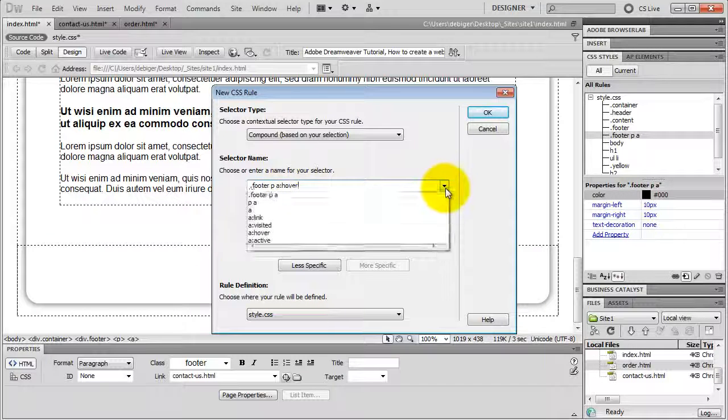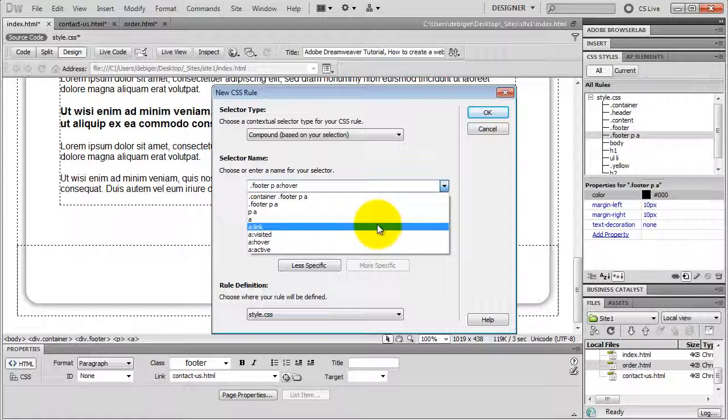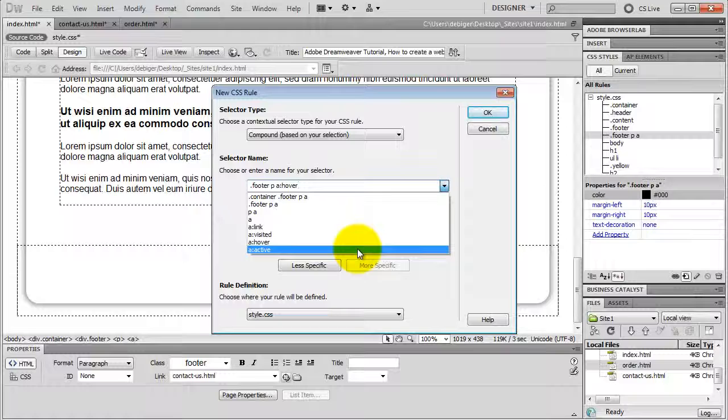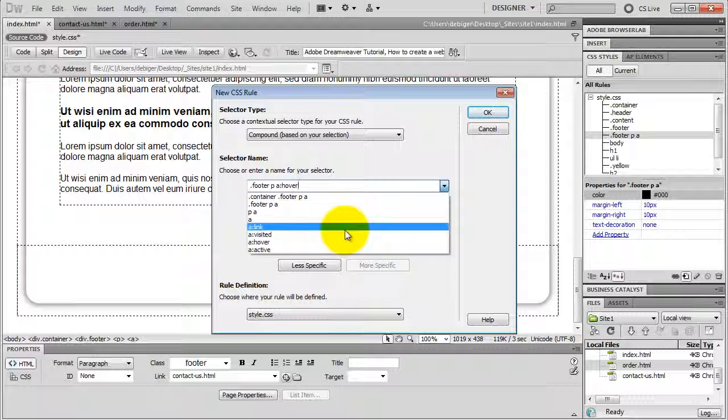Now if you click on this drop down menu, you will see that you have link, visited, hover, and active. Link is the link. Visited is the link the user already clicked on. Hover is when somebody hovers over the link, and the active is basically the hover link for your visited link. You can style all four of those if you want, and if you do, make sure you put those rules into your style sheet in the same exact order as they are here. So in your CSS file, the link rule comes first, then visited, then hover, and then the active. Usually the order of your rules doesn't matter in CSS, but in this case it does, so keep them in the right order compared to each other.